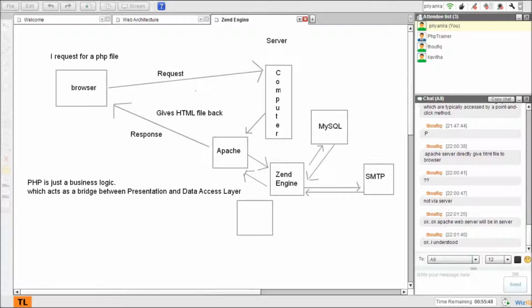Wherein it gets decompressed. So this is the reason for PHP to be faster, since PHP code is executed separately. PHP code is separated, and this is just HTML, and here PHP is done. So this is the sole reason for PHP to be faster, and PHP gets embedded very easily into HTML, which we'll be seeing pretty soon.